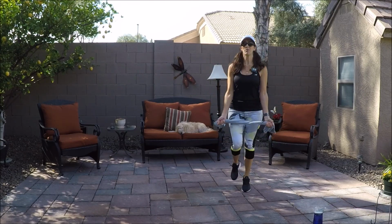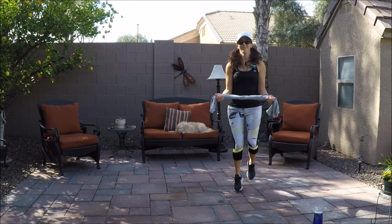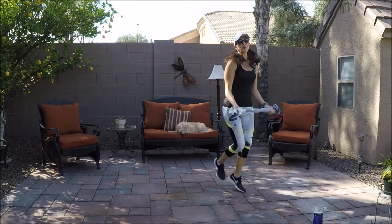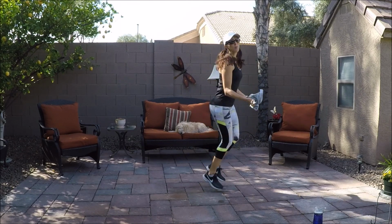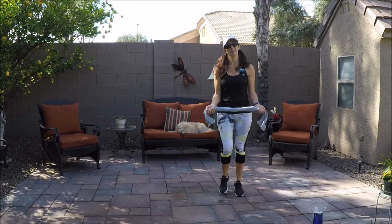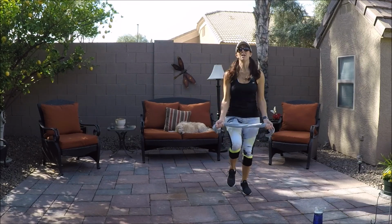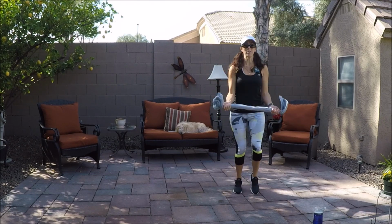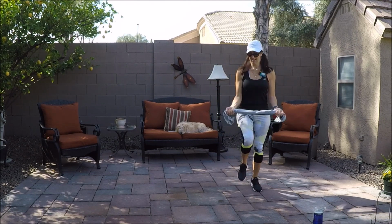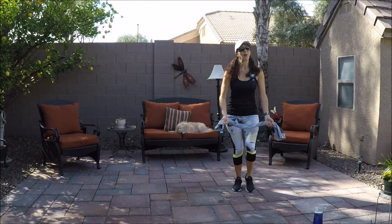Just up and down. We're gonna put a little bit more power into those, a little bit faster if you want. Those heels can be coming up a little bit higher for more of a butt kick if you want, or you can take it down and just march it out. Just get those arms going. We're gonna put that power into our arms, not just the legs, because we are doing a full body workout. Maybe a little faster. Okay, walk it out.